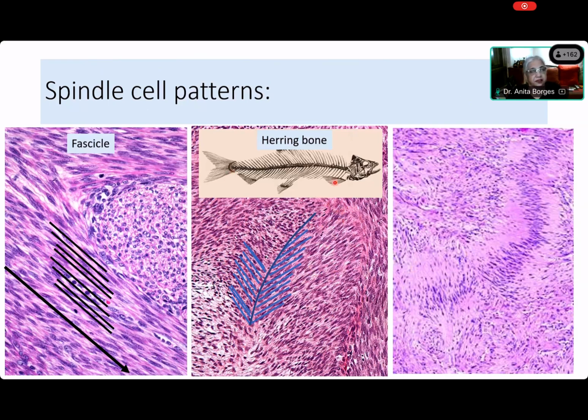Very good. Come on. First of all, is this a spindle cell lesion? Ma'am, I think this is palisading pattern. You think it's a palisade, so define it. How do you define a palisade? Ma'am, individual cells are arranged parallel to each other vertically. Vertically means what? We just saw a fascicle where the individual cells were running parallel to one another. You're right, I can see them running parallel to one another. So why isn't it a fascicle?